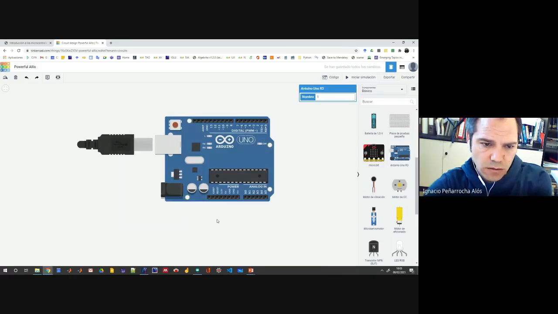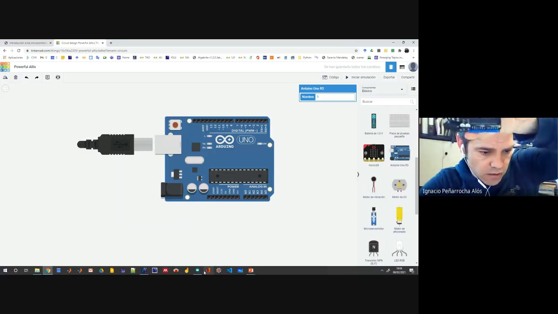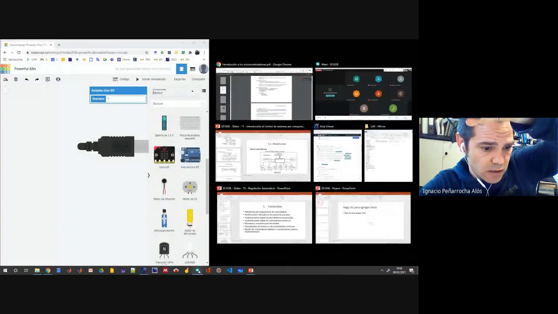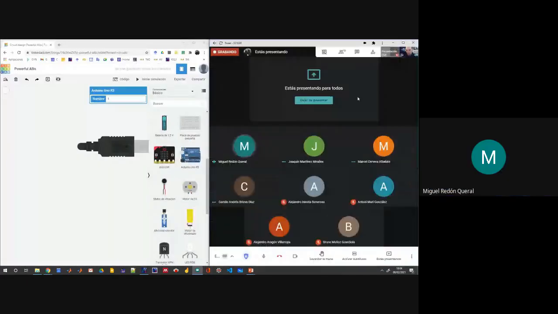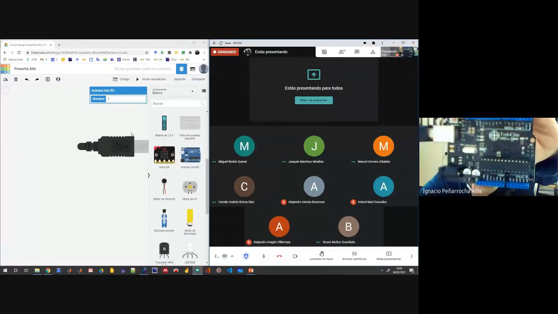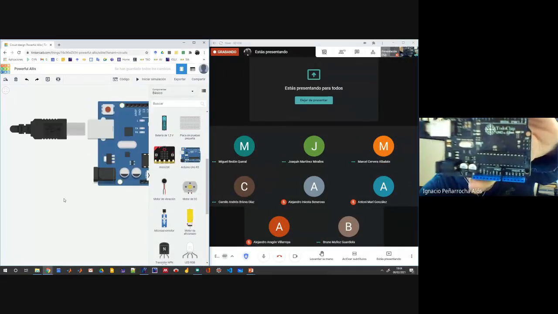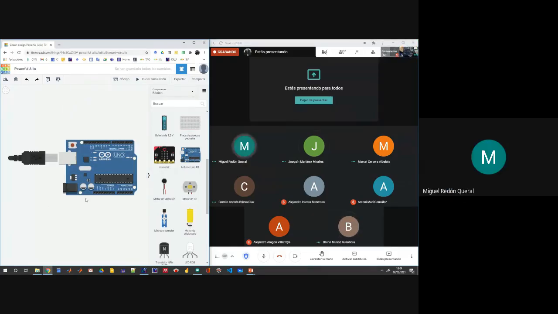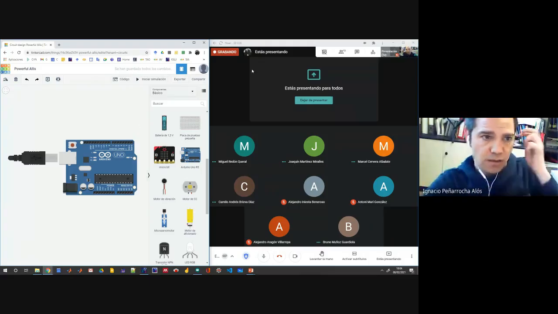This thing is exactly the same. Maybe the mirror effect makes it seem that it's not the same, but I think it's the same. Do you see? This drawing is the same as in my camera, more or less. Okay, so it's more or less the same thing.